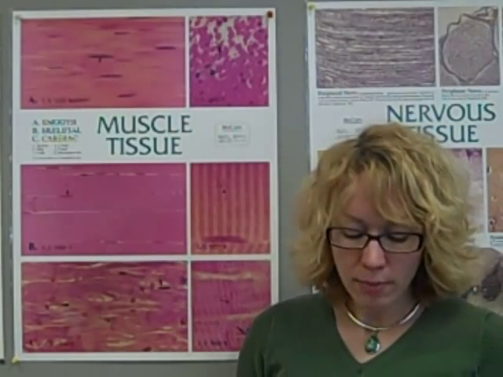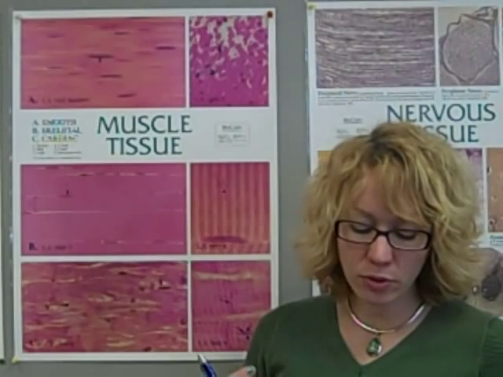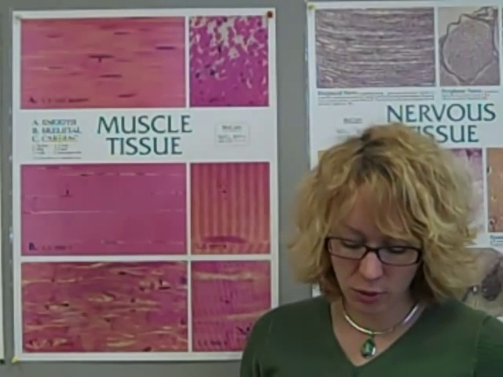Now you're most familiar maybe with skeletal muscle, which would be the biceps and the muscles that we think of doing workouts to build up. But the other two types of muscle are just as important: smooth muscle and cardiac muscle. So the three types again: skeletal, smooth, and cardiac muscle. As we look at these, you'll see some similarities and you'll see some differences.